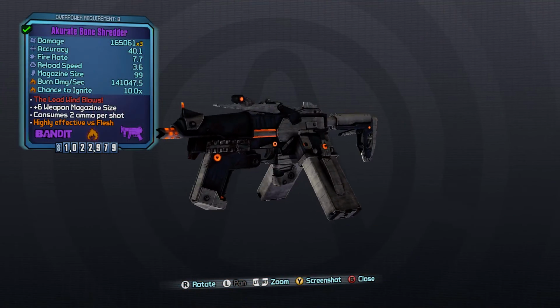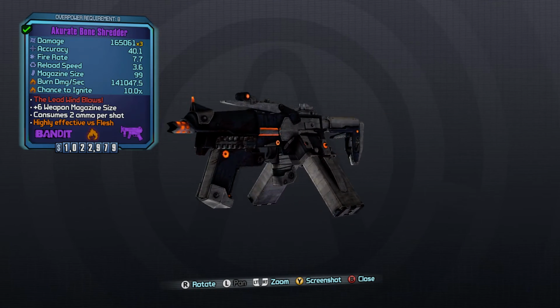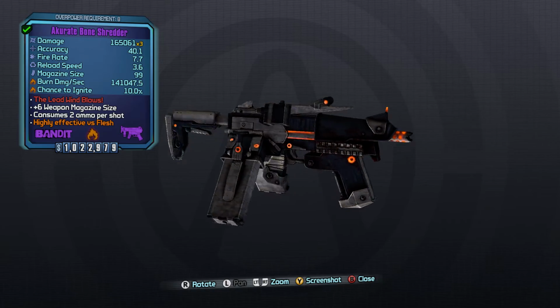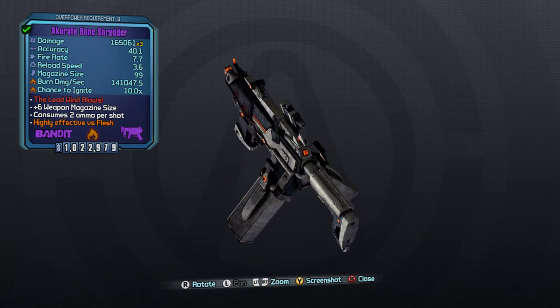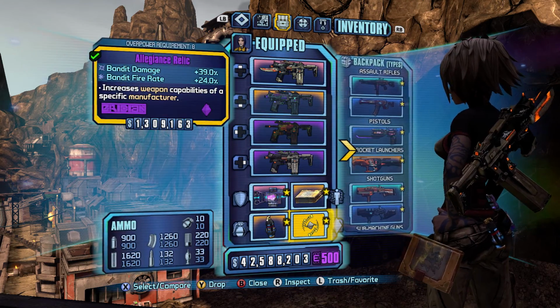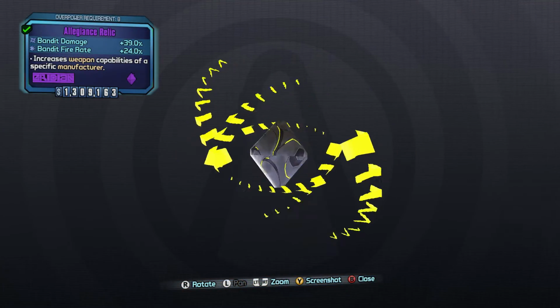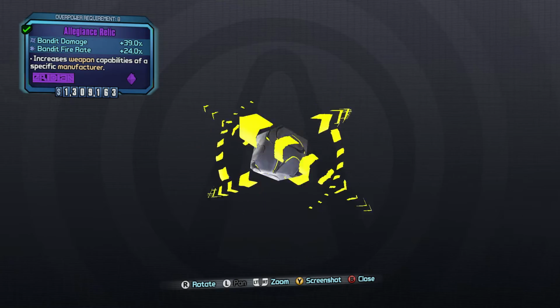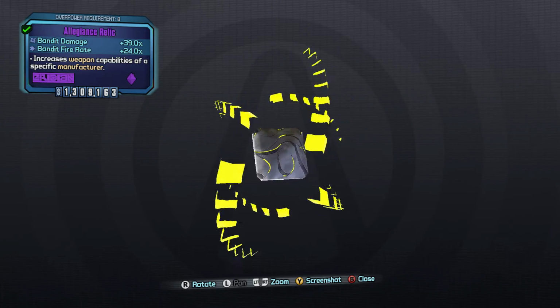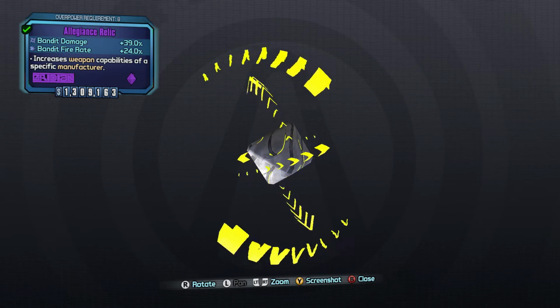And with the Bone Shredder, I went with accuracy because although it only brings it up to 40%, this thing's accuracy is its downfall, so I can get a little more range out of it. These two also in fire. And then, like I said in my previous videos, I'm going to start trying to wear the Allegiance Relics during these as just kind of a change of pace from just having the bone on all the time.